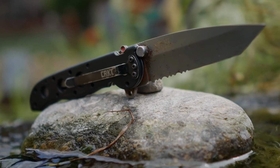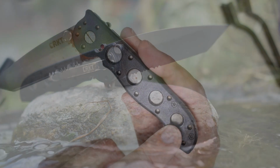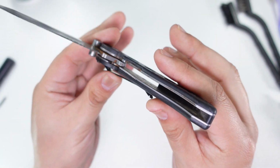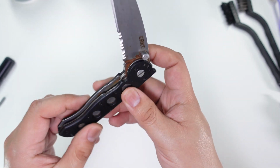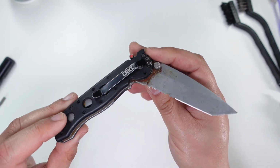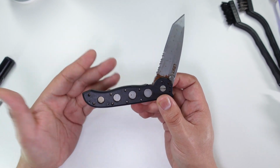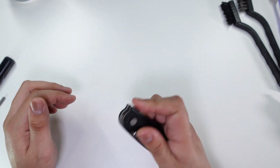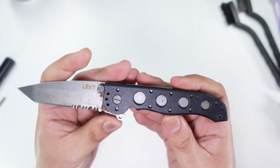We can see tons of rust on the blade. We can see some rust peeking on the liners inside the handle there. Taking a look inside, it also looks like a lot of surface rust on there. Mechanically, though, the knife seems to be in pretty good shape, so I was able to get it for a really inexpensive price, so I wanted to see if I could purchase this knife and clean it up a bit, give it, you know, a second life, so to speak.